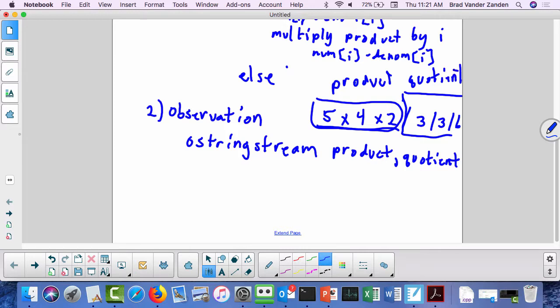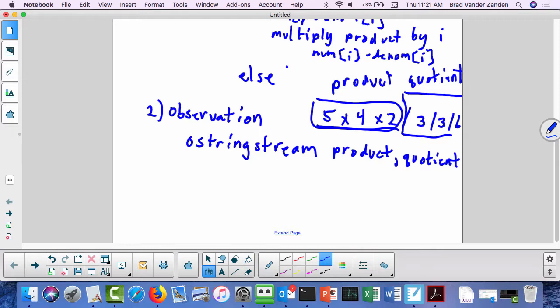Not saying you have to do it this way, but to this point in the course, we've always pretty much just used I-string streams to break things apart. I just wanted to point out that you could actually use O-string streams in this case, because you can build up the quotient part of the string as you are building the product string, but you can't print it yet.